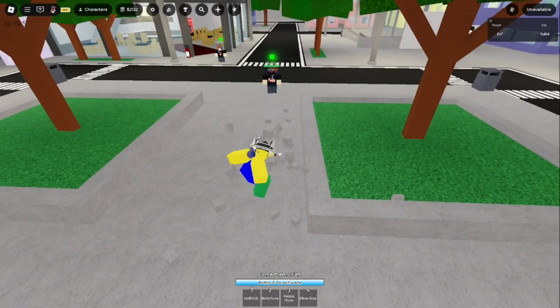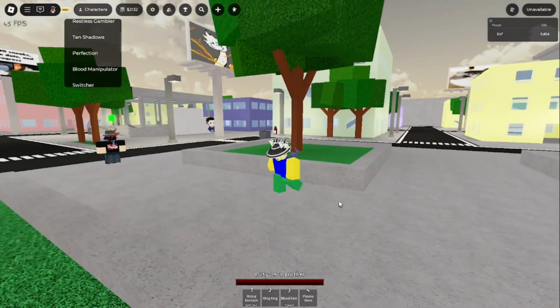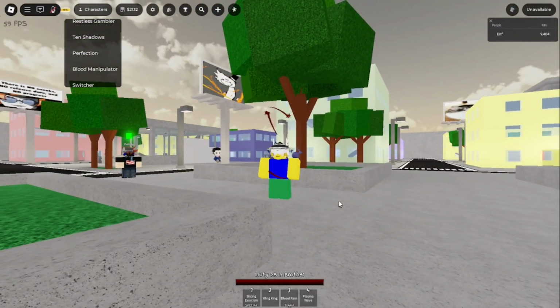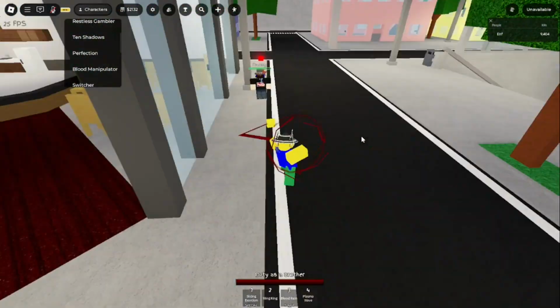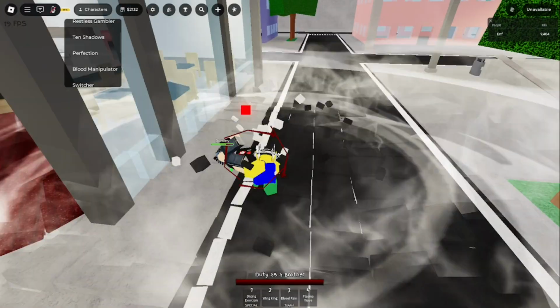Along with Elbow Drop's ragdoll being able to be ragdoll canceled out of, I think my goat Todo is getting robbed. Choso's blood orbs no longer drain his HP in Awakening. Wing King got some new VFX, which I myself don't see, but maybe that's my frames talking.